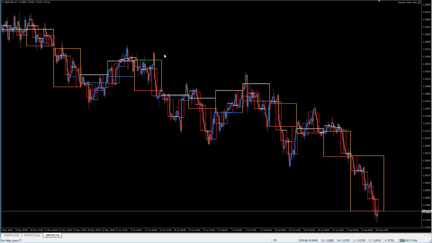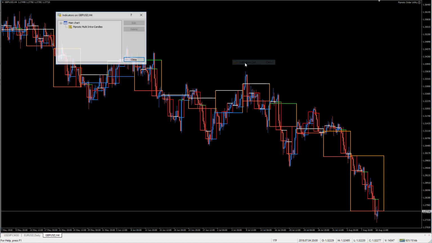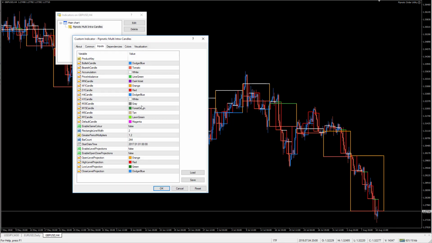So the imbalances in price typically occur at the origin of the candle that is color-coded green at the top. And the accumulation candle is color-coded white at the top, as you can see here. And we have bearish candles, which are red at the bottom, and bullish candles that are blue at the bottom. And all of these are configurable in the settings here. And these are the exact same colors that we have from the supply and demand software. So all of these settings have been copied.